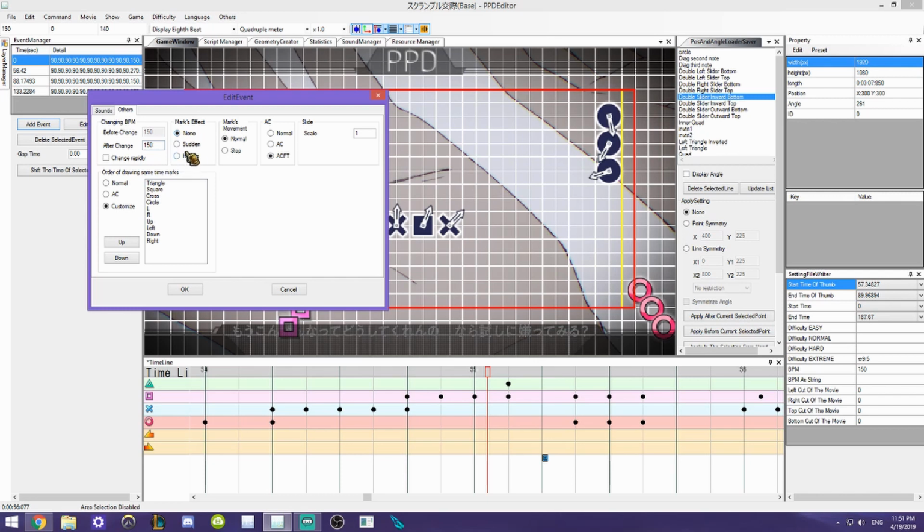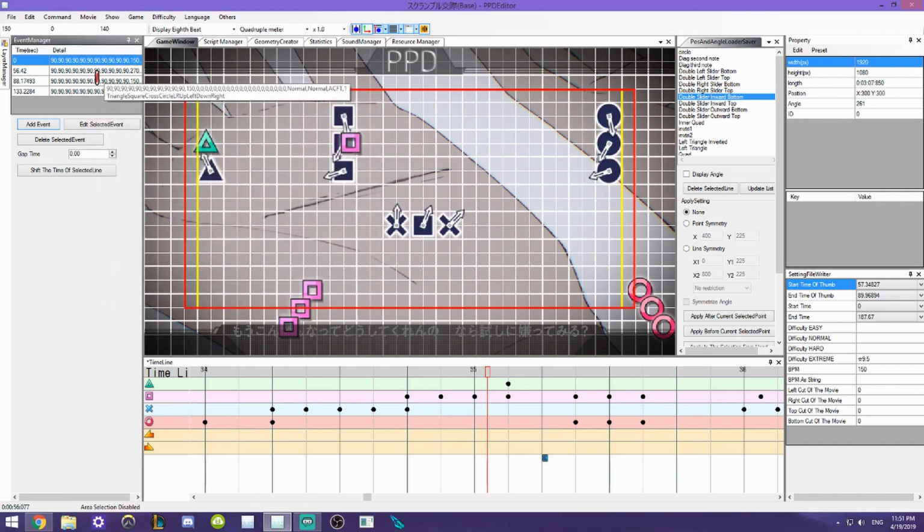You can do a bunch of stuff here, like sudden or hidden, make the target stop moving and then start moving again, change the size of the slides. You can do a bunch of stuff. It's pretty cool. There was one thing about changing BPM through events, though, which is that it acts differently than if you use scripts, which I'll make another video about in the series. So if it looks weird whenever you first try it out, it's fine. That's how it's supposed to look. It's a bit odd.